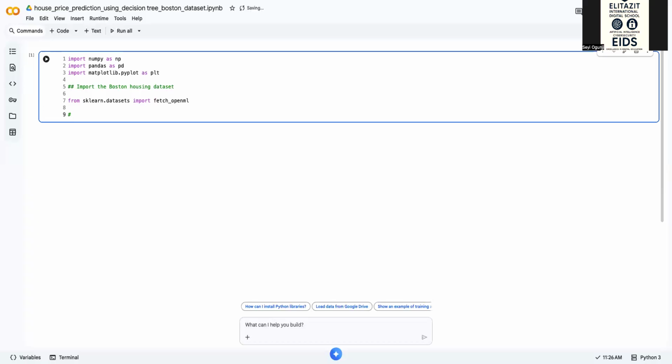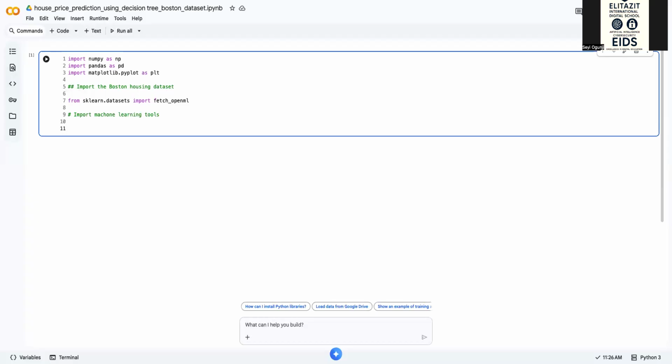So at this place, I want to import the machine learning tools we'll be using. We're going to use from sklearn.model_selection. So what do we normally use that for? From model_selection you import what? Train test split.